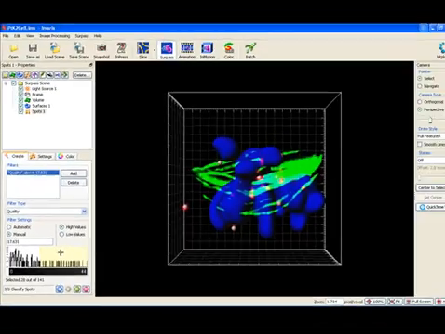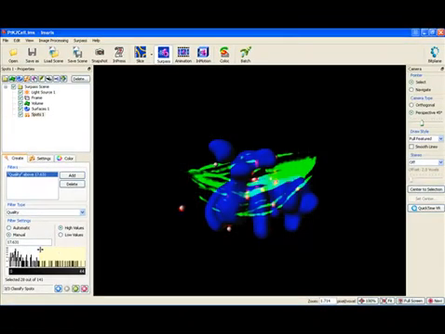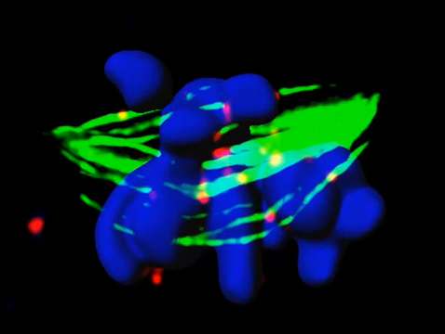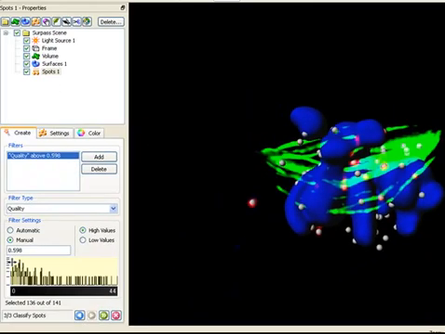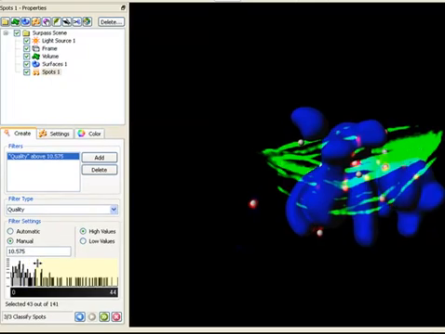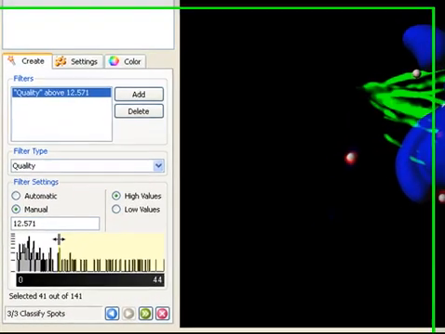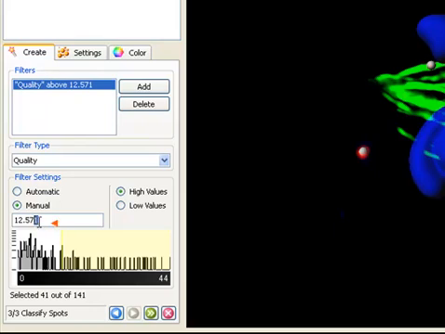To change the threshold, select the option Manual. Click on the yellow line and drag it. Moving the line to the right increases the threshold and removes some of the automatically created spots. Conversely, moving the line to the left produces additional spots. The effect is directly visible in the viewing area. As a threshold value, enter 10. Click on Finish.